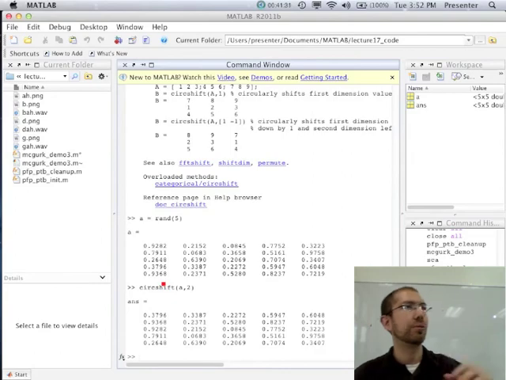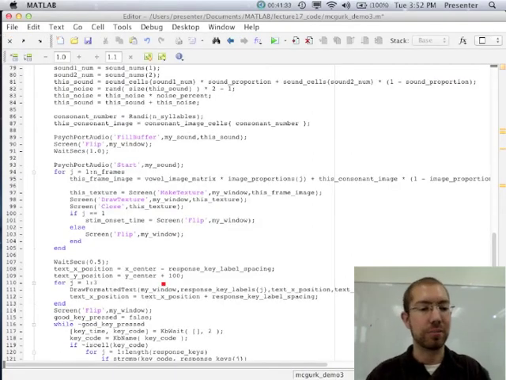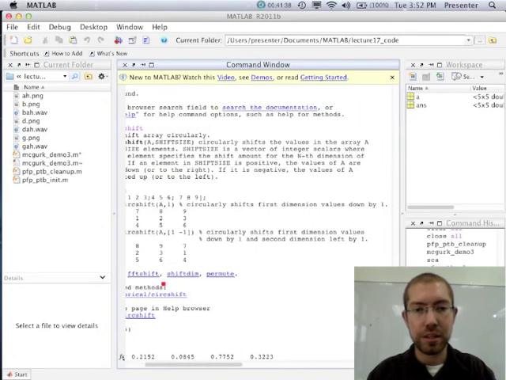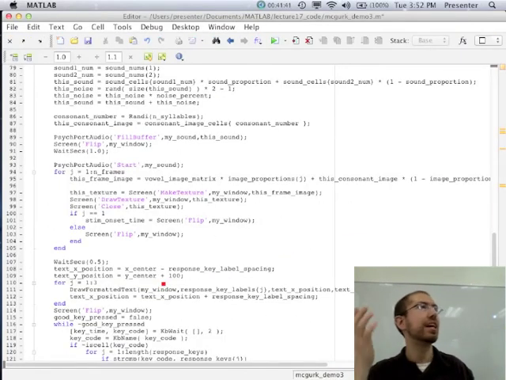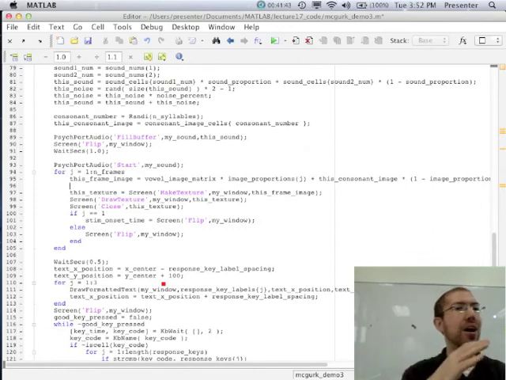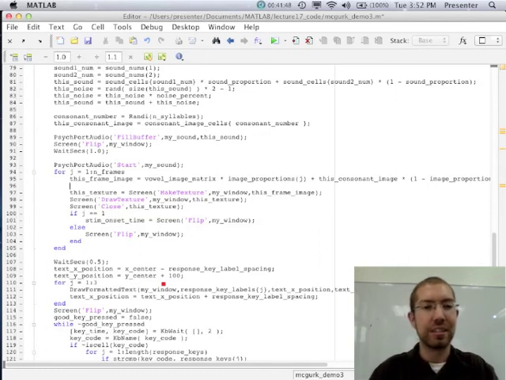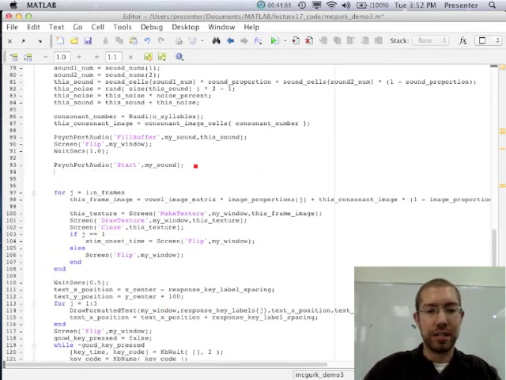So if we wanted to do some weird thing where we shift our image left and right or something like that, let me just check one thing. Okay, so let's pick a random number of pixels to shift our image down and to the right. Why we would do that, I don't know. Just for grins. Let's do shift horizontal equals randi size. We have to do it no more than the number of pixels in the image.